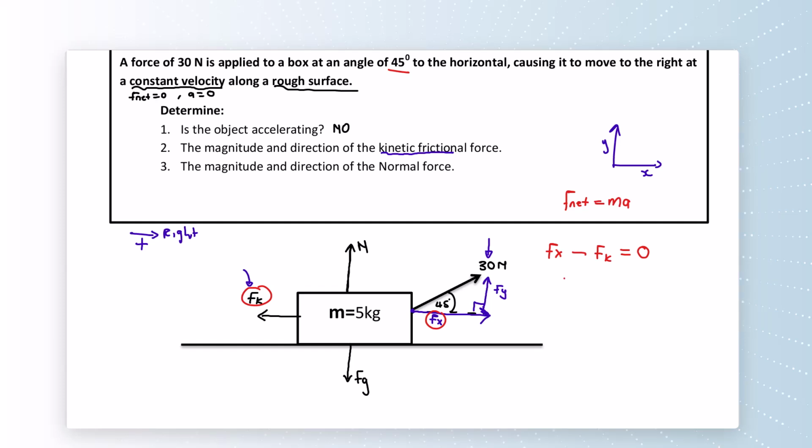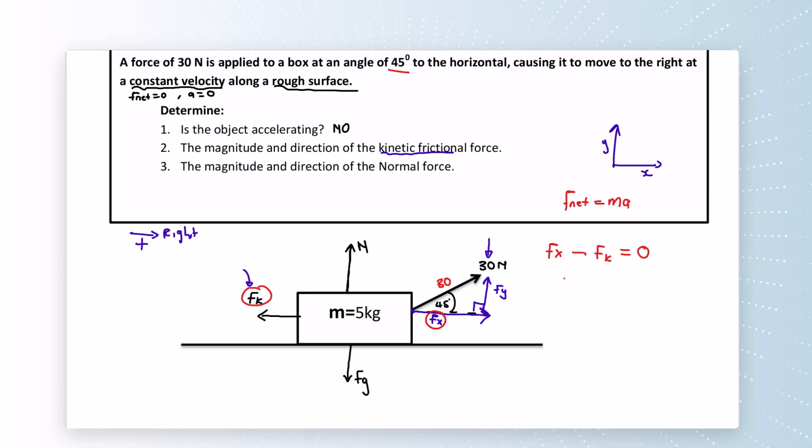Great. Fx, we need the value of Fx in order to work Fk. How can we work out Fx? We can take advantage of trigonometric ratios. We have our Fx is a side that is adjacent to the 45. And we also have the hypotenuse there, the 30. So what is the trigonometric ratio that combines adjacent and hypotenuse? Well done. If you said it's cos, it's going to be cos. So cos of 45 is going to be Fx over 30. That is adjacent over hypotenuse.